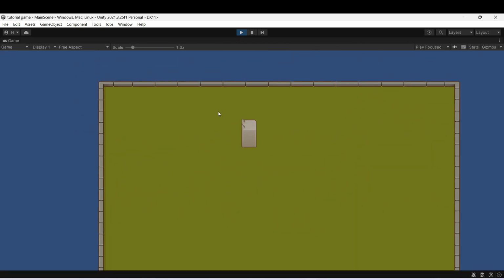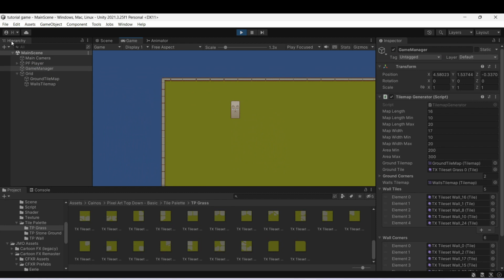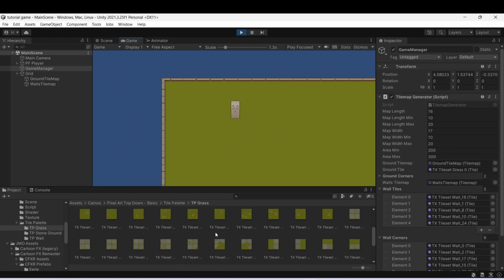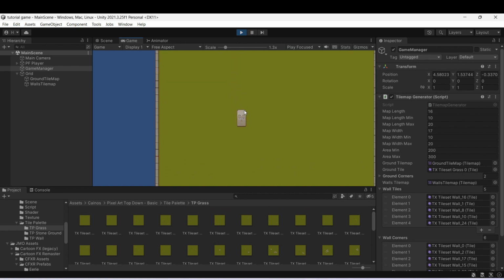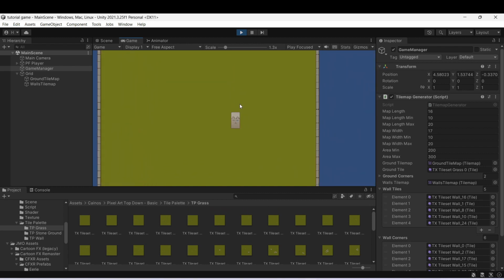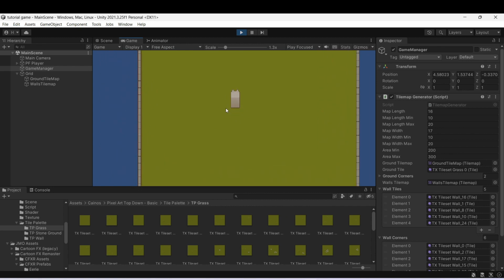And what we can also do is, you see that we have these tiles, these flower tiles and grass tiles. We can just add a random chance that these ones spawn, except for the grass.